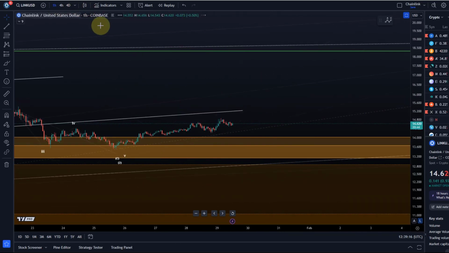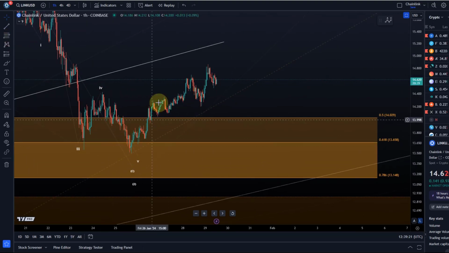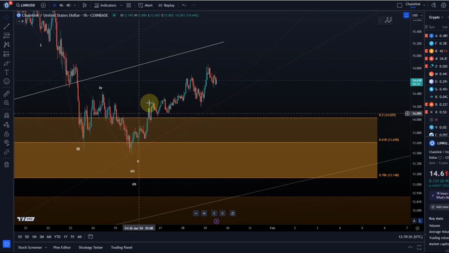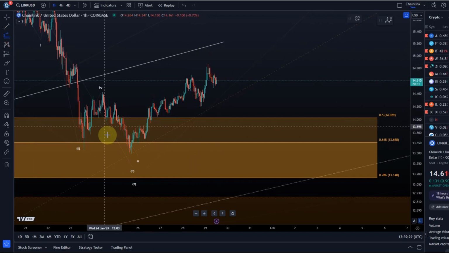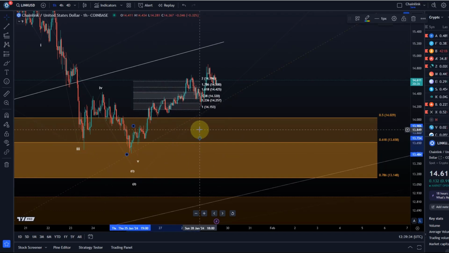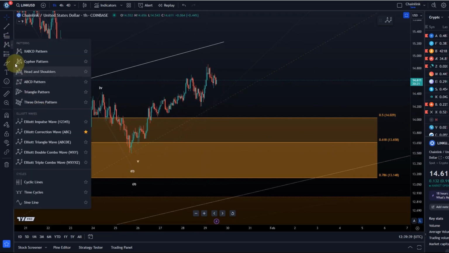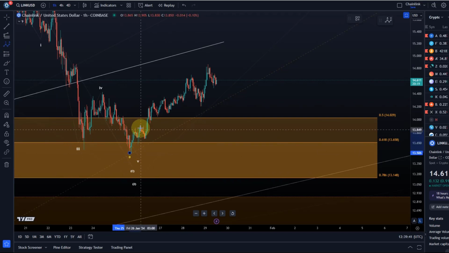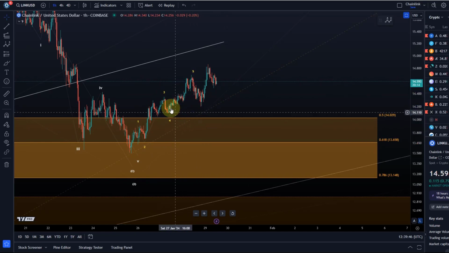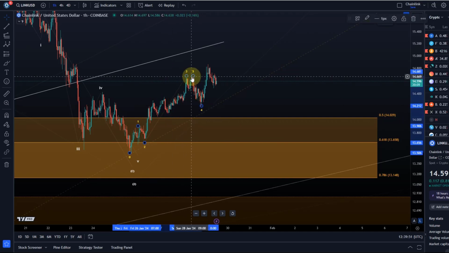Now, looking at the nano structure, I think we could potentially argue that this is a 5-wave move up. We have enough waves to call it a 5-wave move. I don't have a problem with that, but again, it would be a diagonal pattern most likely. So one way of interpreting this price action would be to say wave 1, wave 2, wave 3, wave 4, wave 5, or even to get a clearer pattern, 3, 4, 5.